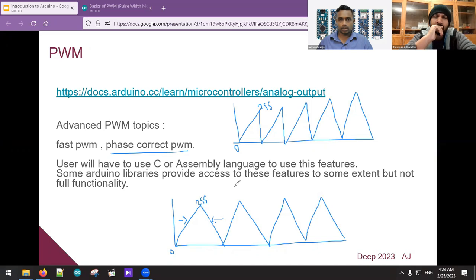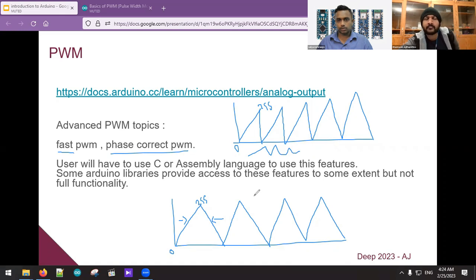The Arduino framework does not provide a way to achieve this. You will have to use C or assembly to use these features. These are advanced features if you want to build precision waveforms.